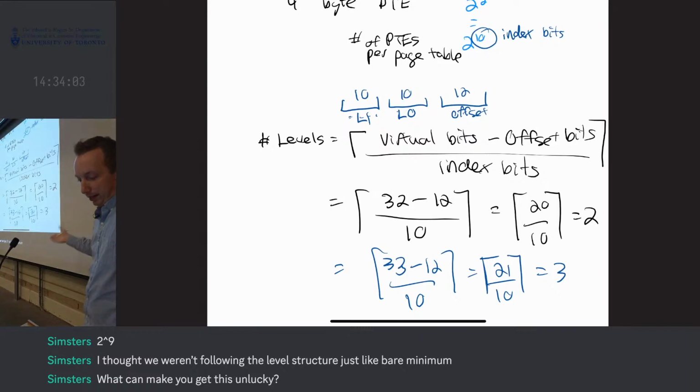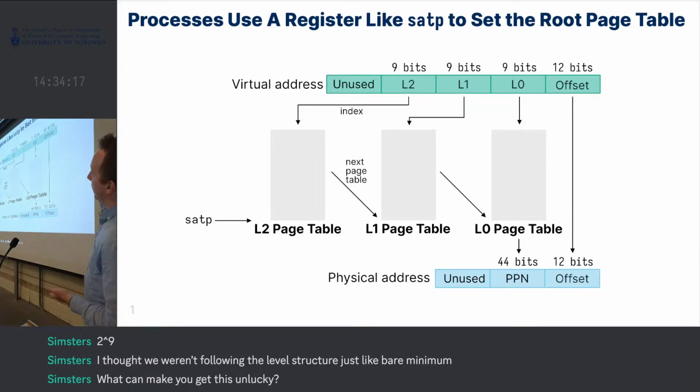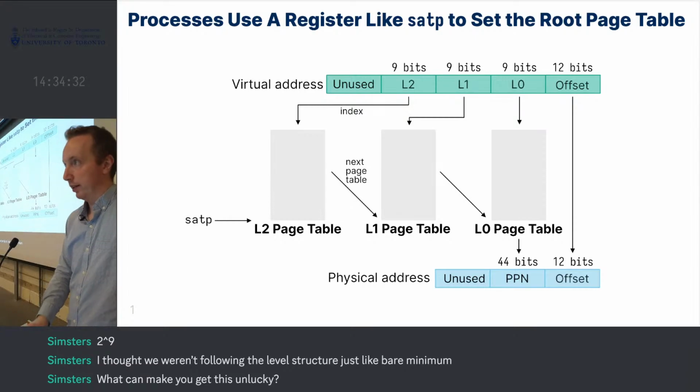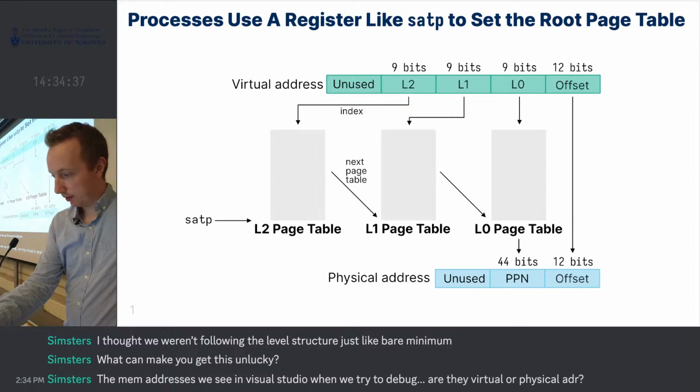So that is why the virtual addresses supported by your system are going to be multiples of whatever the number of index bits is. So in this situation, where we have a 39-bit virtual address with 3 levels, if we want to add another level, we can now support 48 bits, and it just goes up like that. If you add another level, you may as well use the whole thing, because otherwise you're just wasting space. So that is why.